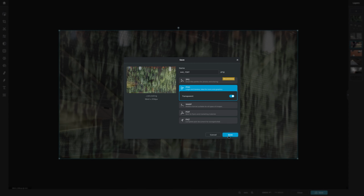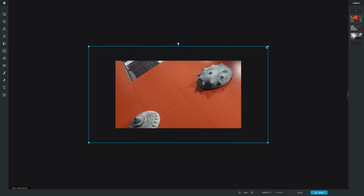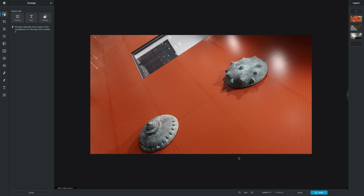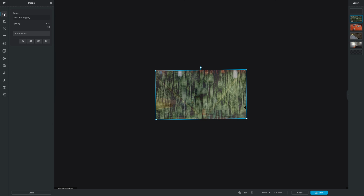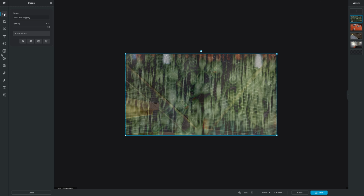Okay, not yet. We're gonna take all of this, save it, and then delete these layers. You have seen me do this many times, that I combine layers, and then when I can no longer go any deeper, I combine it into one, and then I continue on. This is also from the library. That picture is kind of offset, it's not straight, but we're gonna have to work with that.